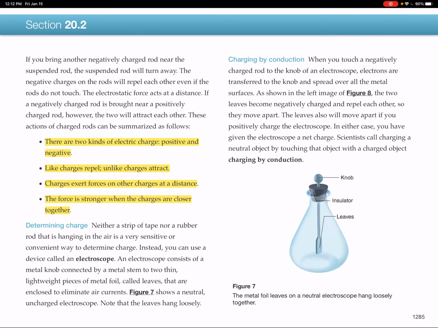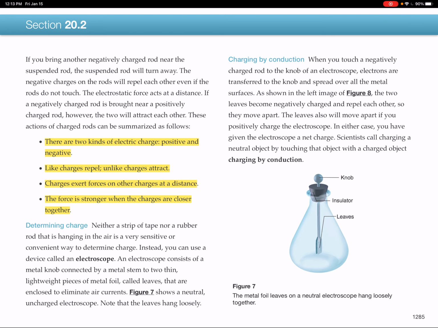So one way to investigate charge is with a device called an electroscope. We're going to do a lab with an electroscope next week. If you bring a charged object near an electroscope, the charge will cause the leaves here in figure 7 down at the bottom there. They will get charged, they'll repel each other, and you'll see the leaves separate. We have a similar scope that we use in our lab. It has a needle up next to an arm. When it gets charged up, the needle repels from the arm and it starts to tilt.